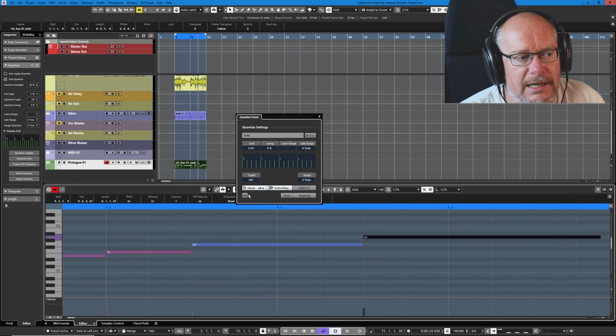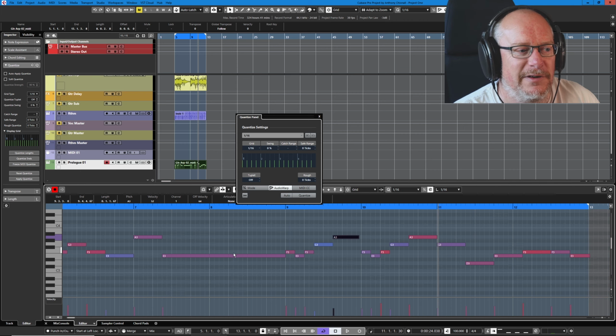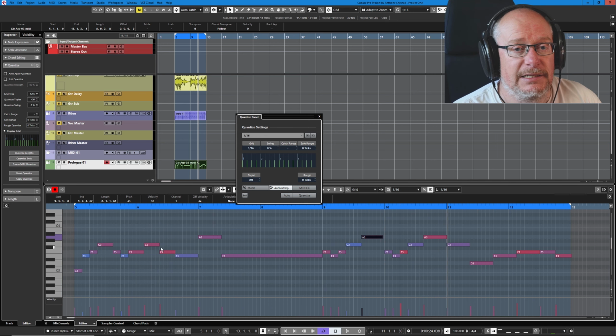But soft quantize can absolutely mess you up if you forget it's on. There's all sorts of features where I have macros programmed in Cubase that depend on soft quantize not being on. So it's constantly tripping me up, because it basically like demaths everything. You know, you lose all of your mathematical perfection when soft quantize is on. But it is a really human feature, and you'll tend to find that you use it as often as not.